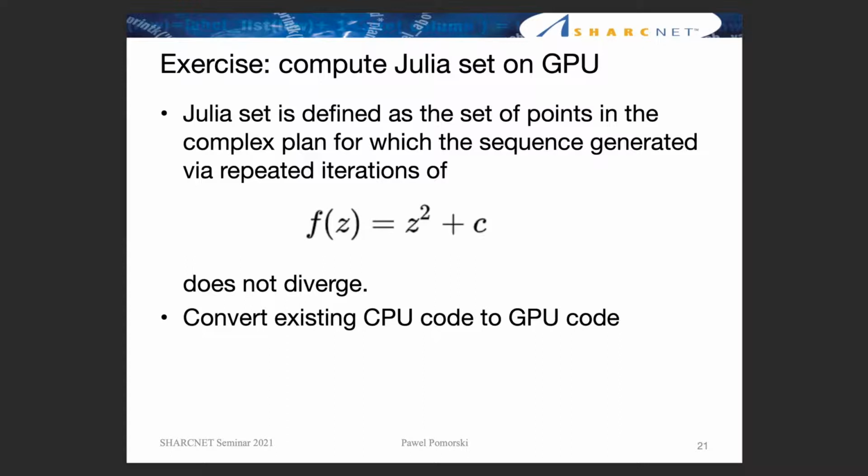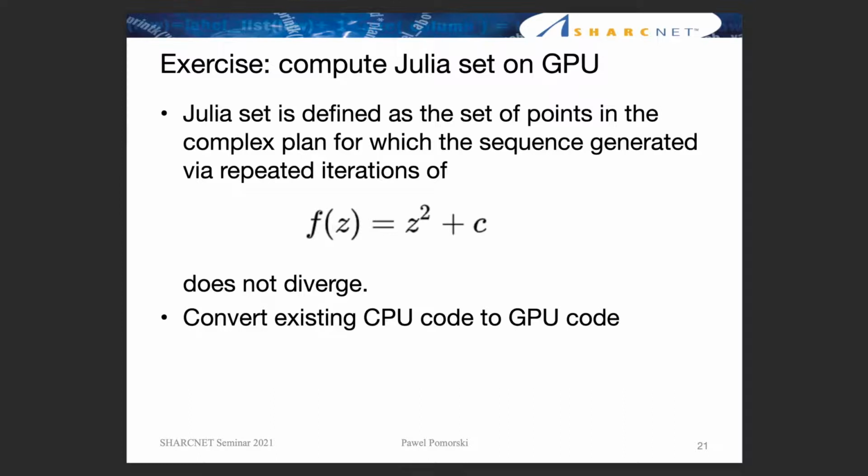If you take a point in the complex plane, a point Z, and you apply the following transformation to it: you square it, you add some constant, and then you repeat, and you keep on doing this. The result of the sequence you're getting will either converge or diverge. So it either goes off to infinity or it remains finite. The Julia set is defined as the set of points in the complex plane for which this iteration remains finite, and the points outside the Julia set are those for which this diverges.